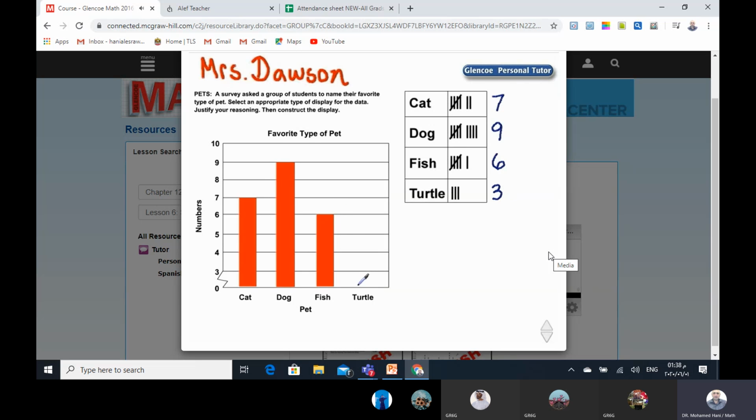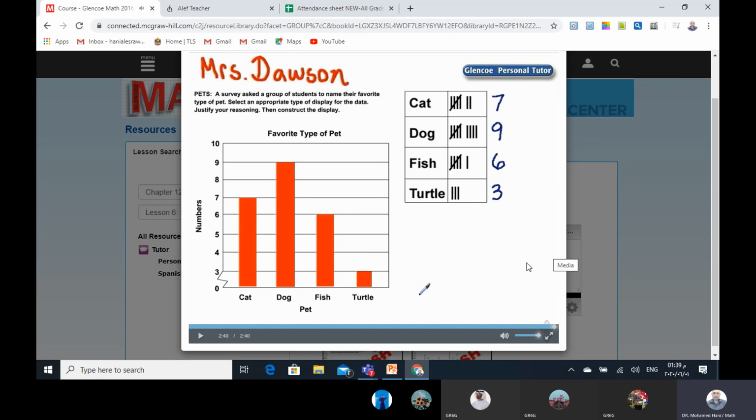And 3 chose the turtle. Now, by quick glance, you can notice that the highest number of students chose dog as their favorite type of pet. So in this case, we have chosen an appropriate display, which is the bar graph. The reason is because at quick glance, you can see which one was the highest number chosen, and then we've constructed our bar graph.